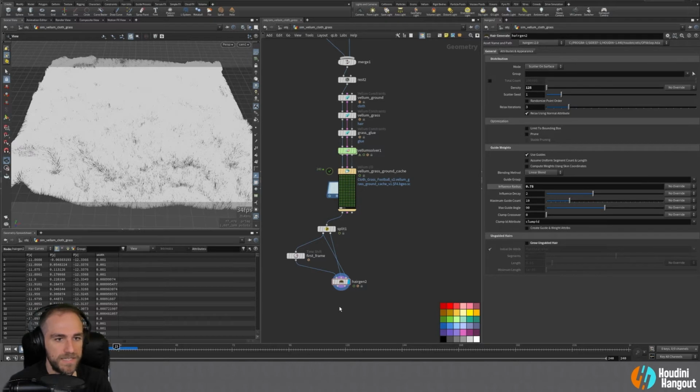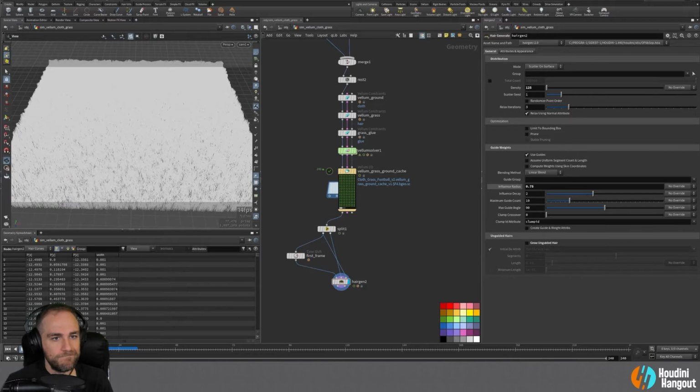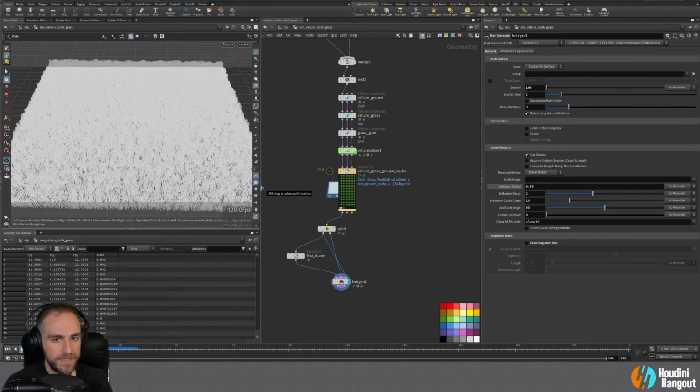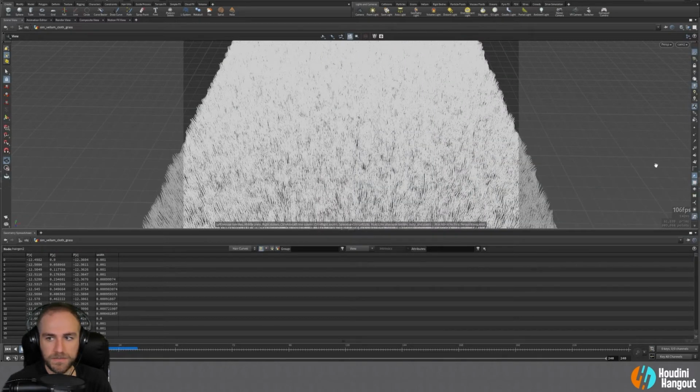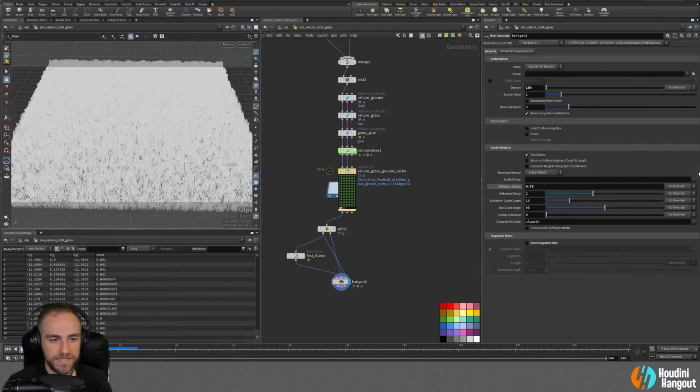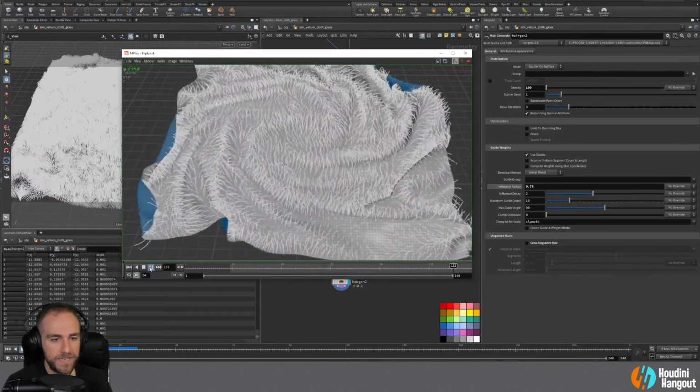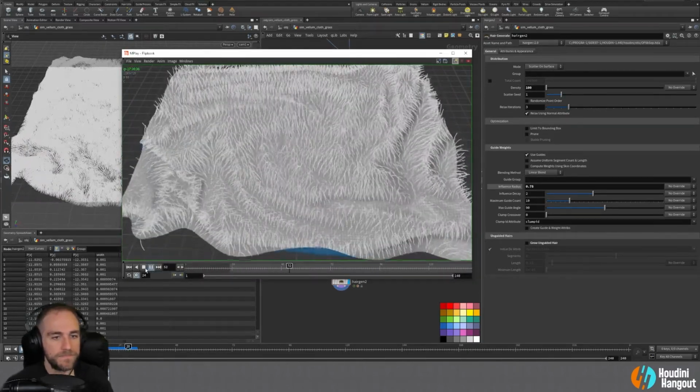What could we do to make this easier to see with all these hairs? Let's leave it like that for right now. Let me just pull this over. Maybe not. I was going to say let's do that so we can see a little better, but not really. All right, let's just get another flip book in here. Oh, it's going to overwrite this one. That's all right. Kind of interesting.